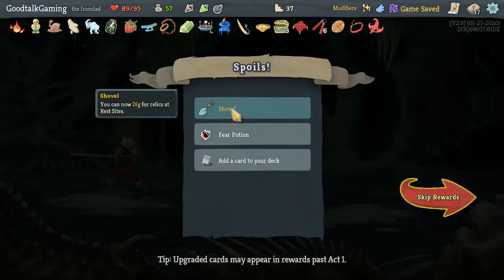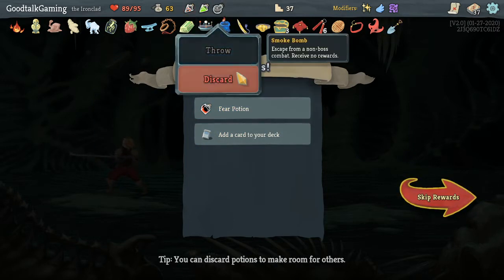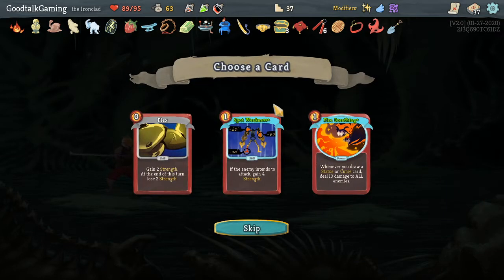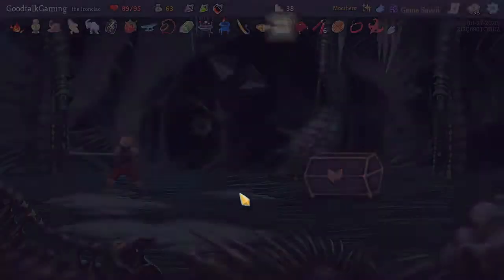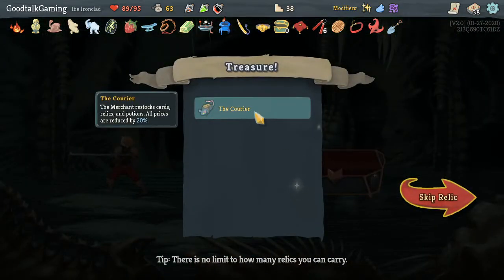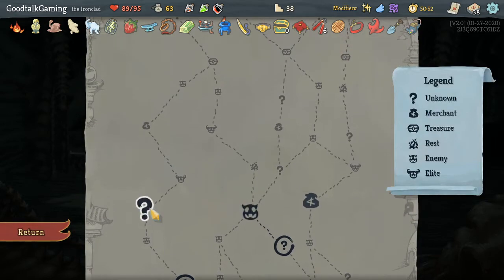Alright, let's see if the relic was worth it. We got a shovel. We can now dig for relics at rest sites. That's okay. And then I'll take a spot weakness. Okay, Tiny Chest just triggered and gave us the Courier. The merchant restocks cards, relics, and potions. Prices are reduced. We have no gold.